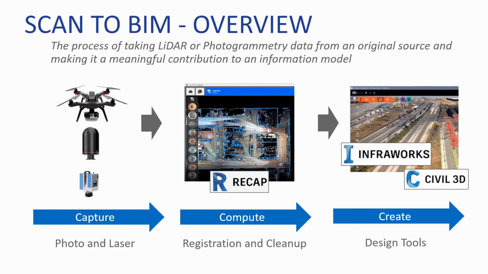We firstly start by going to site and capturing all of the data by use of a laser scanner. This can be in the form of a drone, or for example, what we generally use at Moderna is our Faro 3D scanners, our point cloud scanners. We then take this information over to Recap to register and perform some cleanup on the point cloud itself. Then from there, we move over to our design tools, which include InfraWorks and Civil 3D. They include some fairly powerful tools which you can use to further your design.